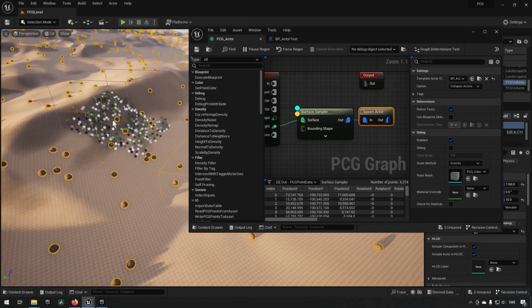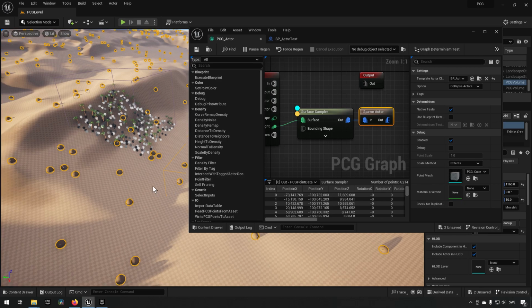Since they are now actors, they could have their logic in them. They could be something like gold pickups or health potions, or who knows what. Again, you could drive this logic in the same way. You could make sure that it's supposed to be in certain areas, configure the seed, or configure it to only be at certain heights, or other parameters to filter out the variation. So if you don't want to author exactly all the different points for a pickup, you could use this tool for something like that as well.